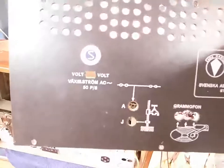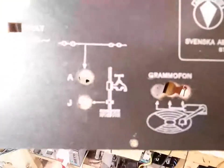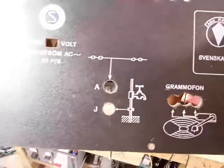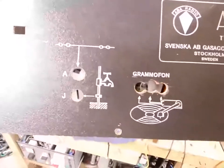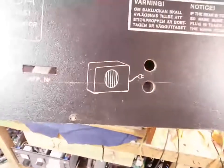And we have voltage. It's alternating current only, thankfully. That means it's a power transformer set. This is how they suggest you ground it. It's kind of ridiculous, isn't it? Long wire antenna, I'm guessing, is what they mean with that. Gramophone input, external speaker output. Warning, you can die.